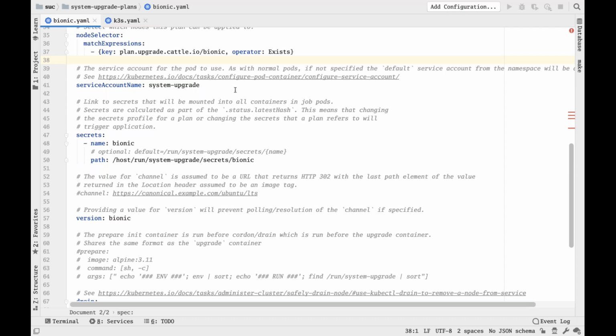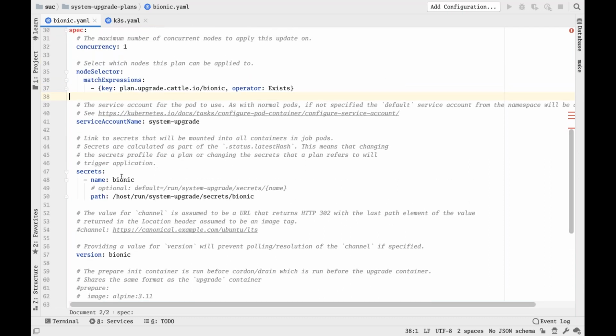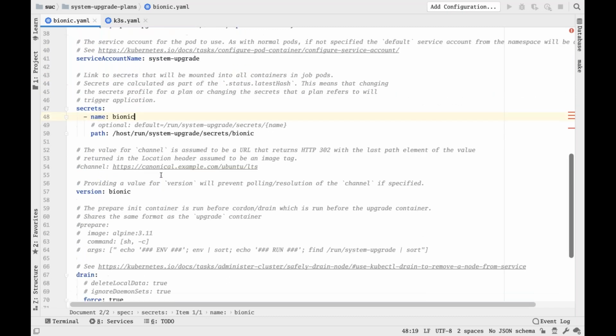Oh, I keep dropping hints for stuff later on. Getting back to secrets that we talked about. This is a way of referencing the secret that was defined in the manifest further up by name, because they're different types, I can reuse the name, and so that's cool. And I've got just a little comment here to say, yeah, the path is optional. By default, secrets will be dropped on this particular path based on the name.